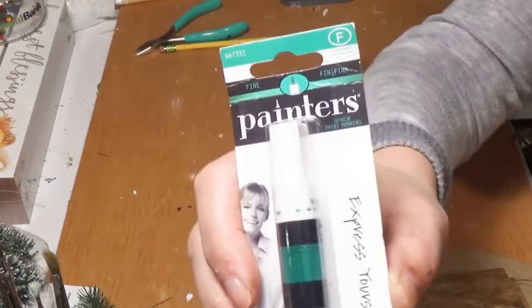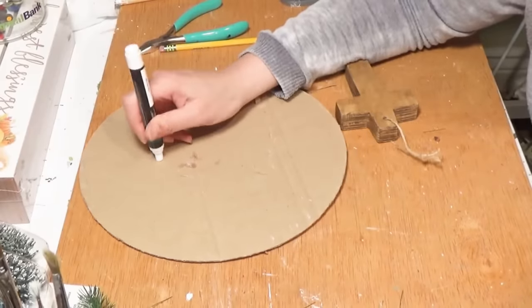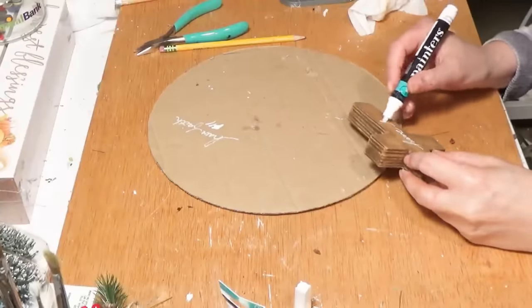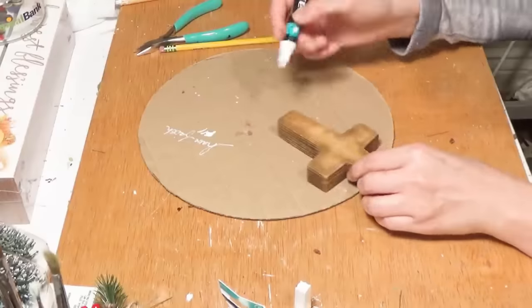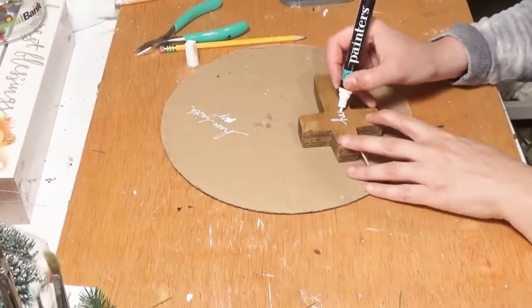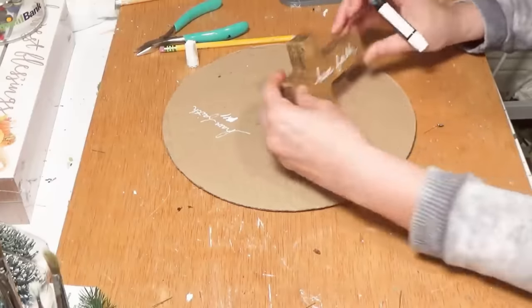I'm just taking this white paint pen and writing "have faith" right across that cross that I put some Waverly Antique wax on. And I just want to show you that I goof up a little bit here, and you can see I am just starting fresh. And that is my message to all of you, to just have faith in a fresh start. And this is done. I hope you like this as much as I do.